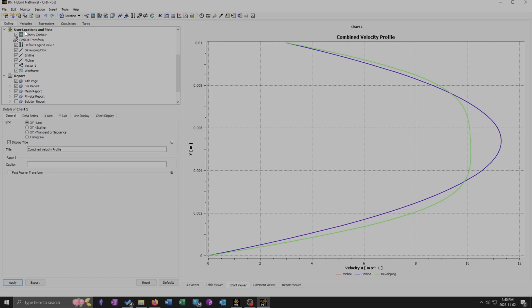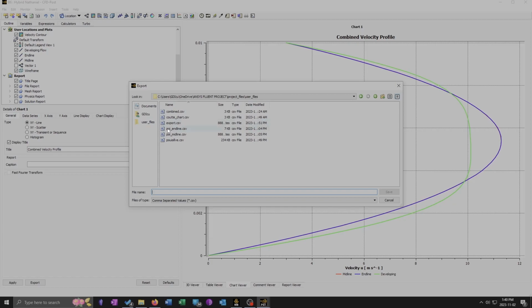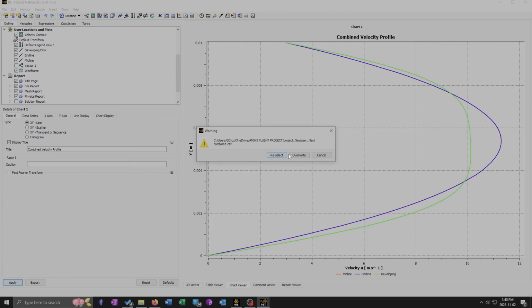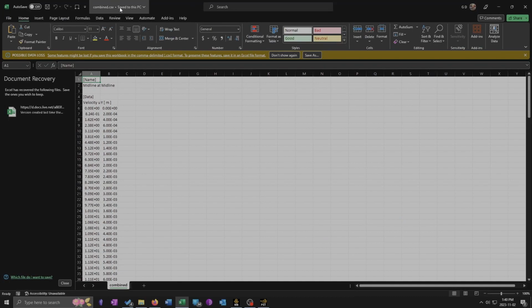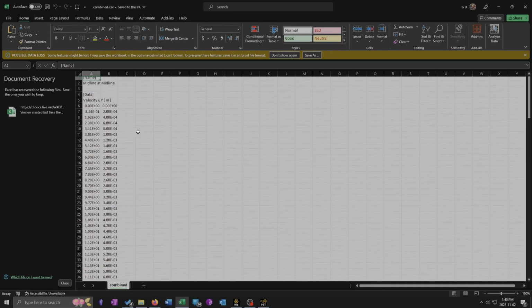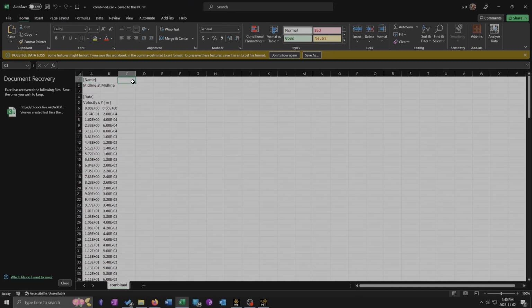And to figure out where that location of maximum velocity is, we will need to use Excel again. So we export the data to Excel as the combined one, overwrite, and now we're going to be determining what the max velocities are.